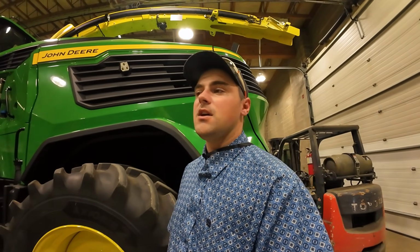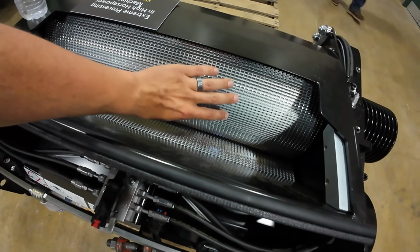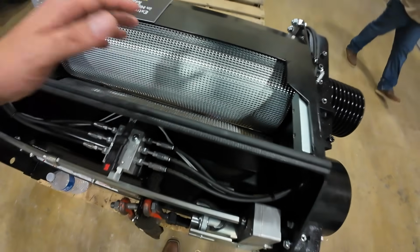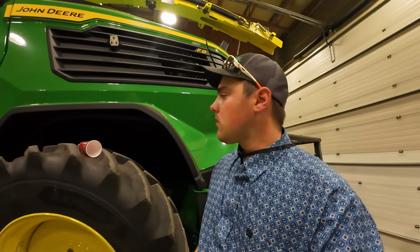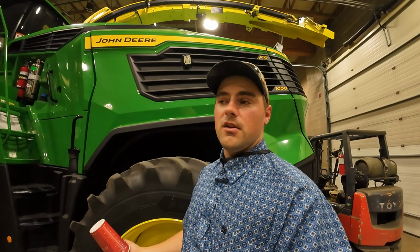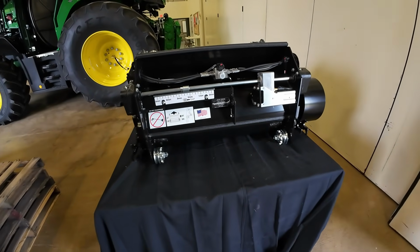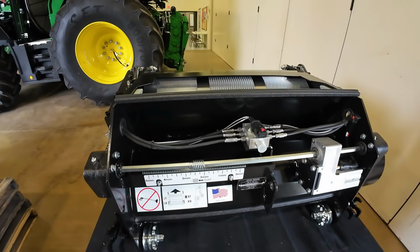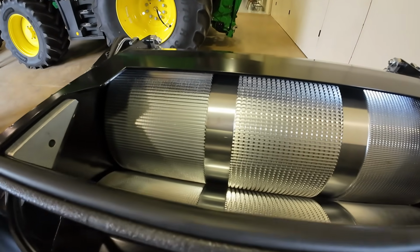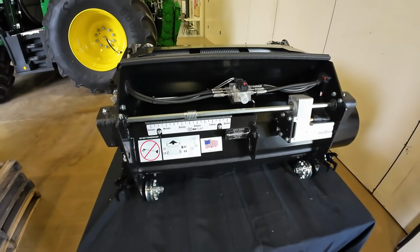So when we talk about speed differentials, that's how fast one roll spins to the other. And generally, you have like a 30 to 50% differentiation. So instead of just passing through and cutting it, you're grinding it, because one is spinning faster than the other, so it's pulverizing that corn as it goes through. And typically the more aggressive speed you have, the wider gap you can run those KPs in, because you got more grinding action going on. If we can run these processors at a wider gap, then we're going to increase fuel economy, we're going to decrease the wear and tear on our rolls while still maintaining the high quality of kernel processing score that is demanded by a kernel processor in any machine.